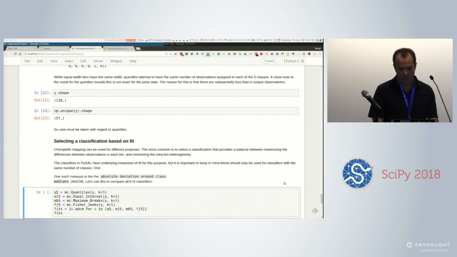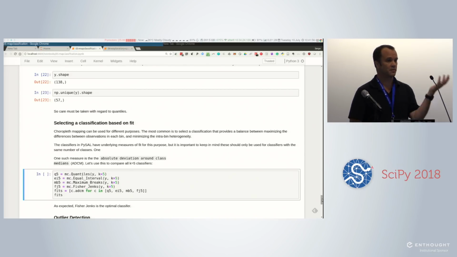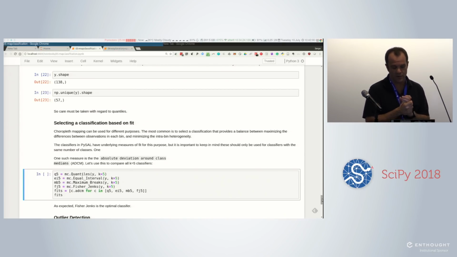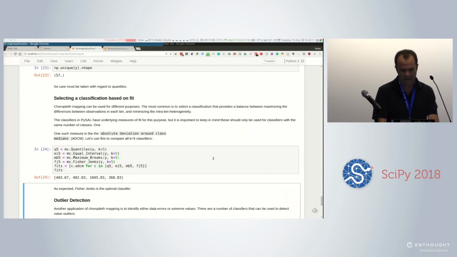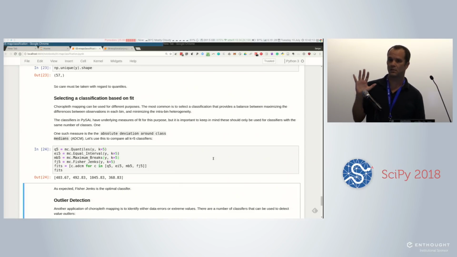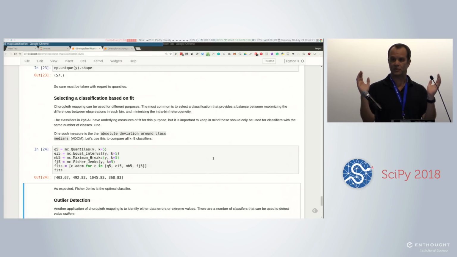All right, so how do you decide which classifier to use? Well, it depends on what your objective is, and there's different objective functions. One that's built into the classifier is a measure of fit, and this is like trying to come up with a good clustering solution. This is absolute deviation around the class medians. We're going to compare 4 different classifiers for the same number of classes, so 5 classes. I want to maximize the internal homogeneity of the classes and maximize the external heterogeneity.